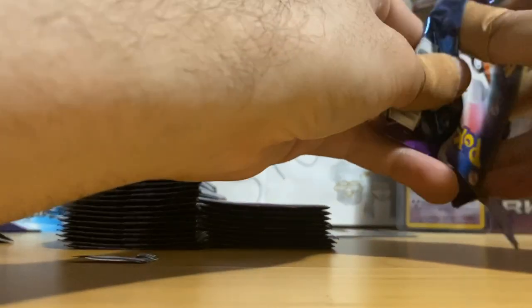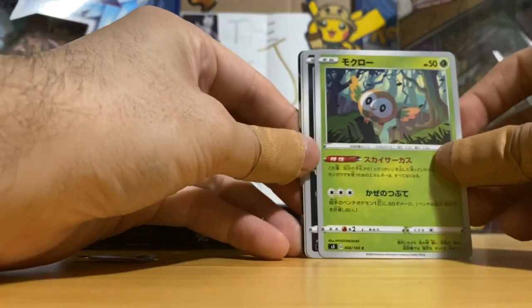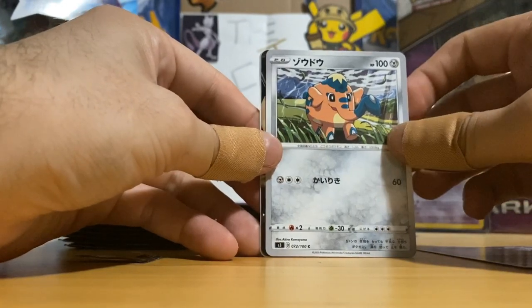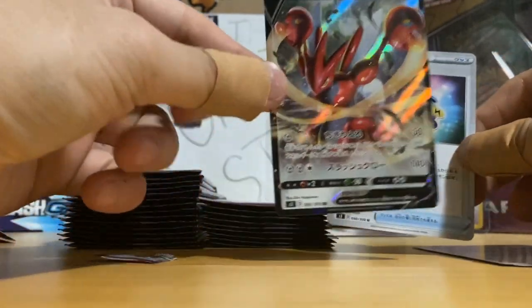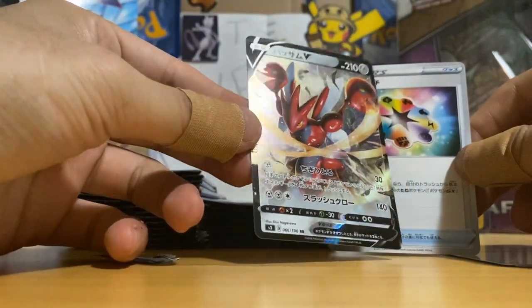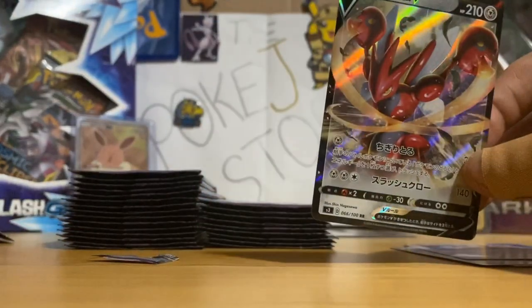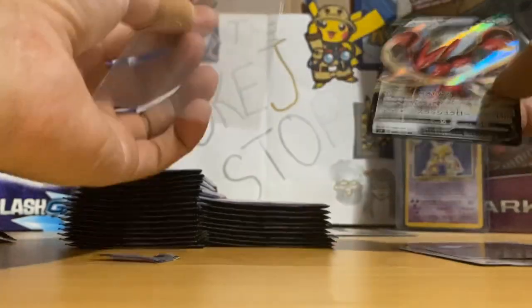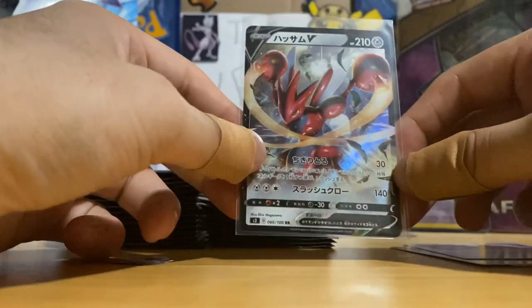Jasmine's usually the one that gives me the luck. I usually open up packs and don't get nothing, except for that Scizor. So a little owl. Those two little twin looking things. And a V Scizor. Another one? Not VMAX. Regular Scizor. I like that one better. Very nice. So two Scizors. This would be my second one, because I pulled this one in my last box. But Scizor, I really like Scizor. Even though I like Scyther more, Scizor is very nice.